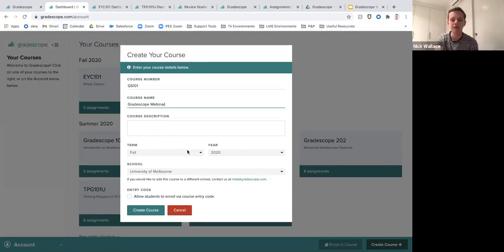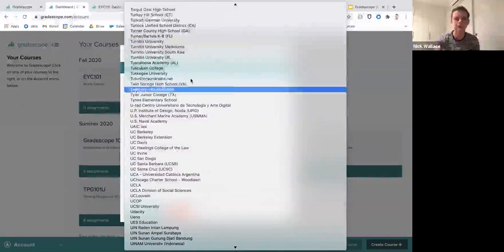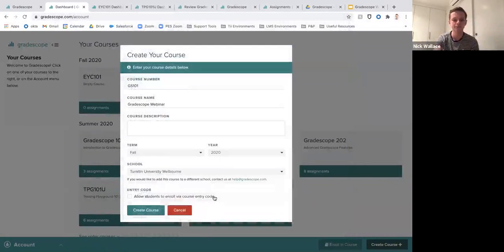Select a term and a year for that course. And now these are US-based terms, so they don't exactly align to the names of the seasons we use in Asia Pacific, but just select whichever is most appropriate there. And then select your institution from the list. So this should choose for you automatically, but I'm just going to add this into Turnitin Melbourne.